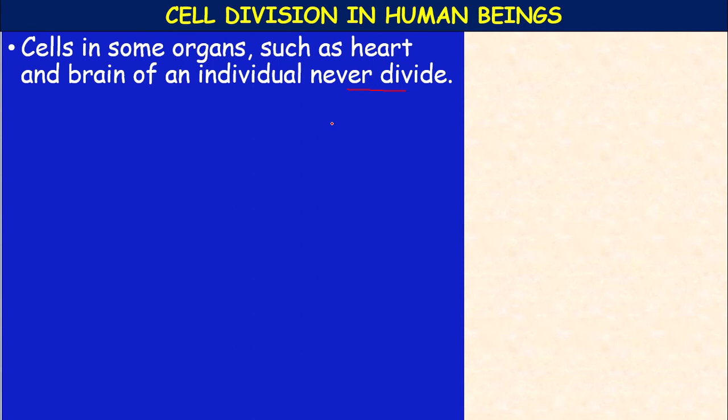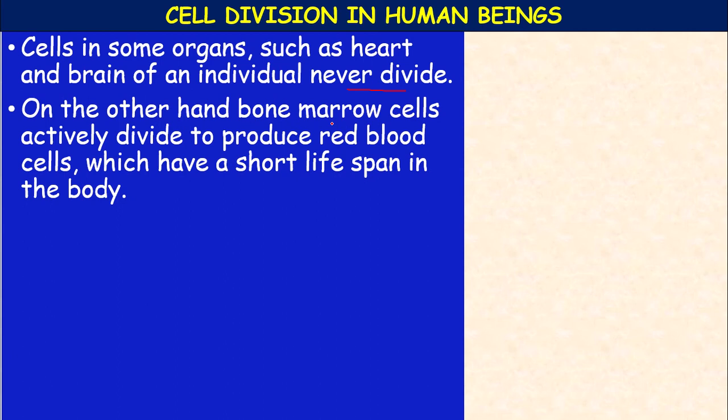the growth of an organism involves cell division, cell differentiation, and cell maturation. Once again, followed by cell division, cell differentiation, cell maturation. Like that it will continue. But peculiarly in human beings, some organs like heart and brain, once the cells are differentiated, they stop dividing. Okay, they never divide. So that's why if any damage occurs to these parts, it will be permanent damage.